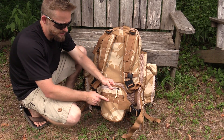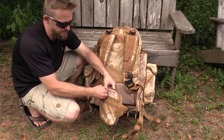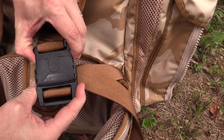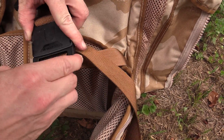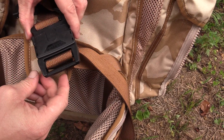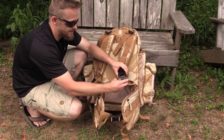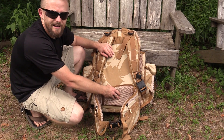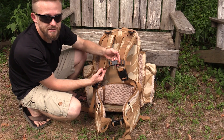There is a little bit of MOLLE on the waist belt so you can attach different pouches, and a couple of zippered pockets as well. There is a quick release system — I've never actually seen these buckles before. This is a completely different design and I really really like them — that is awesome. The waist belt is removable, held on by velcro. There's also an adjustable sternum strap and all that good stuff as you would expect.